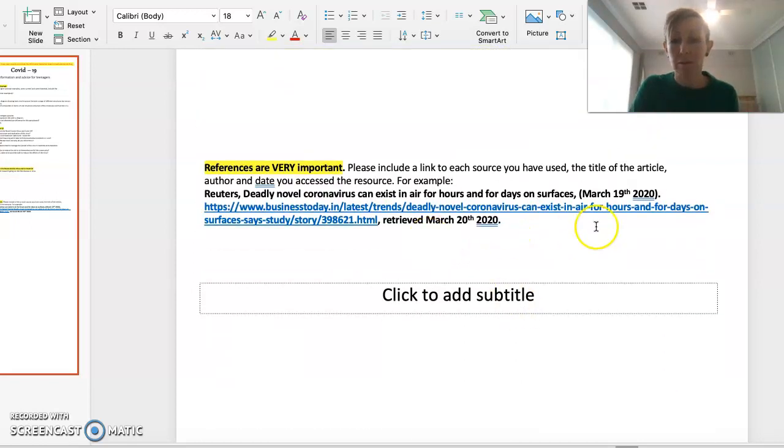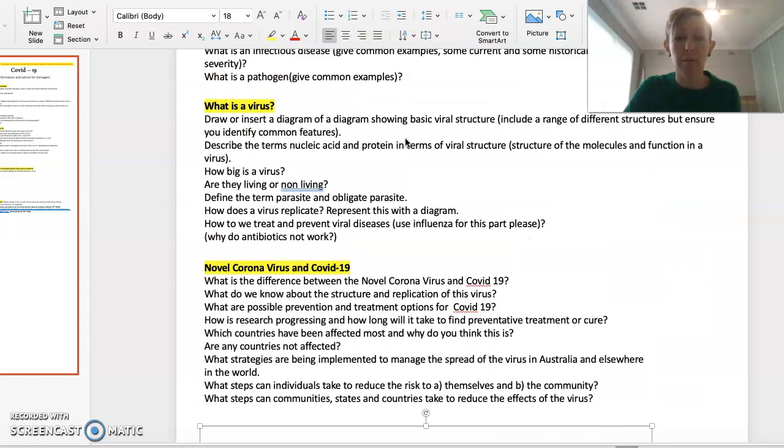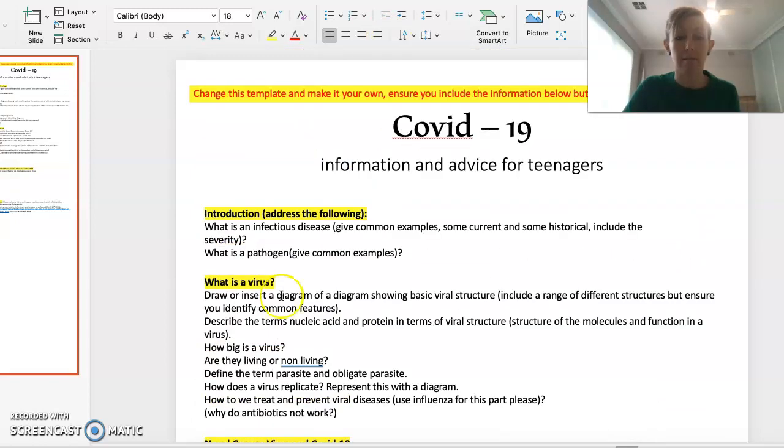Very, very important before we stop this part is that you must reference every resource so that the reader can find out more information if they want to, and also your ideas can be authenticated. We can go back to the source and just check that the way that you've presented that is correct. So scientists always, when they're communicating, must credit their references.